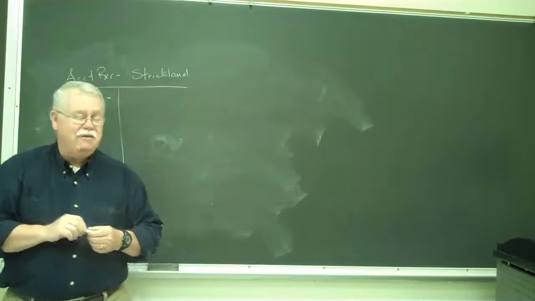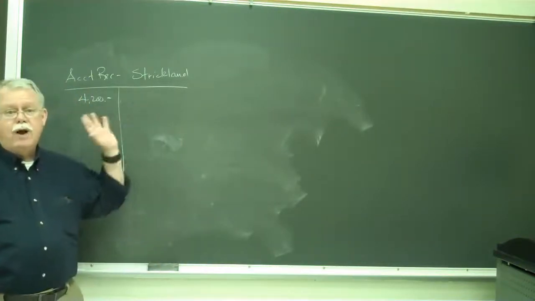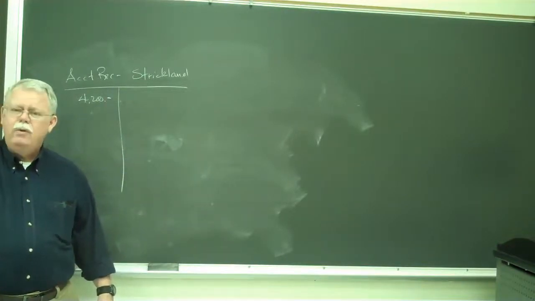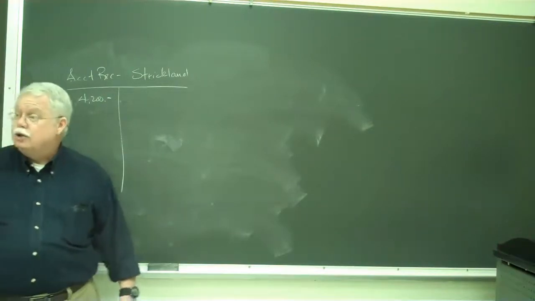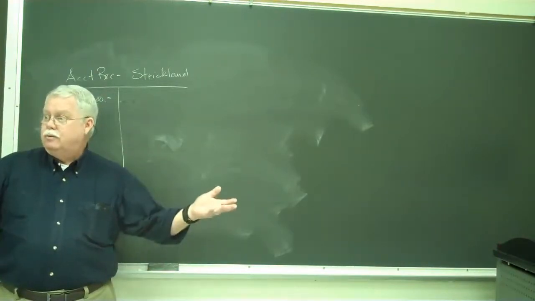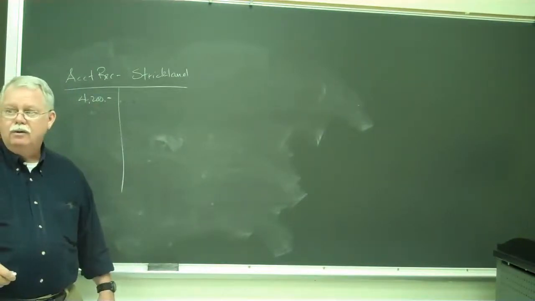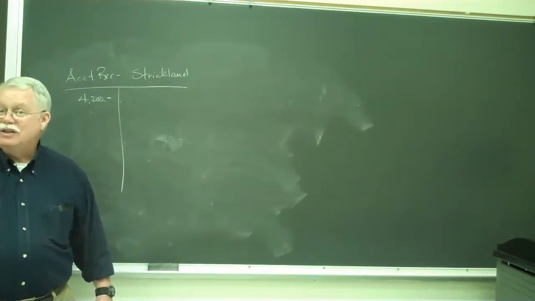Damn right. But suppose we looked at this and said, well, we need to just write this one off. Strickland's never going to pay us. How do we do that? It's an expense. It's called a bad debt expense. So what would be your journal entry? What do you debit? The expense, bad debt expense.